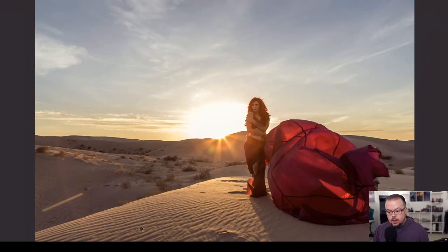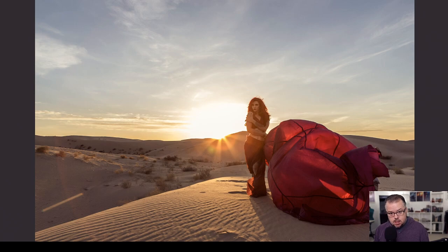To get the strobe close enough to her meant people had to walk into the scene, leaving footprints everywhere — ruining that beautiful flow of the sand. Look at all that beautiful texture, the way light creates highlights and shadows showing the three dimensions of the sand. Footprints would ruin it completely. On top of that, the wind was blowing and sand was getting everywhere — in our eyes — and my Canon 6D was coated in sand within about 20 minutes. I didn't bring anything to clean it.